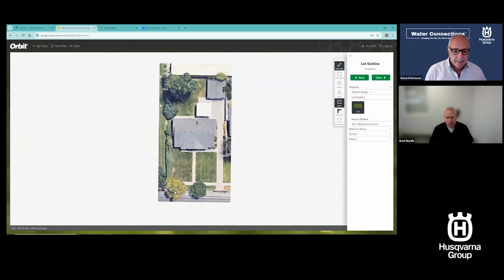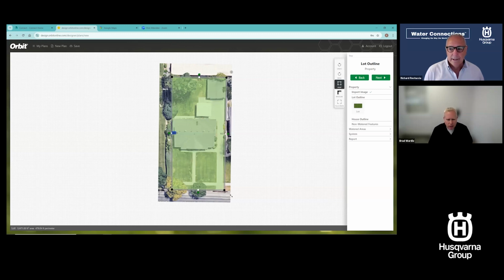Okay, so I've got this lot now. Again, I've not played with this lot at all, but I'm going to use freeform lot, and I'm just going to outline this lot very quickly, very easily. And we can adjust all these if they're not spot on later. I'm going to double click, as I mentioned, to stop drawing right there. This looks awfully close to the property line. I'm going to pull that line over. Maybe I've misplaced that a little bit. So let's just move that over, to here. Okay, I've got a lot down.